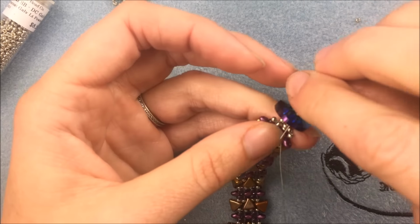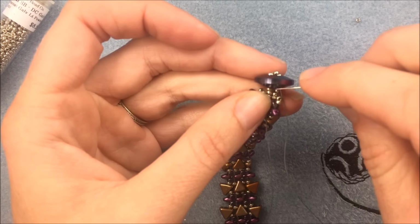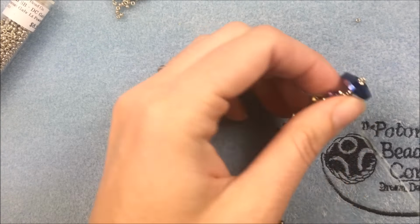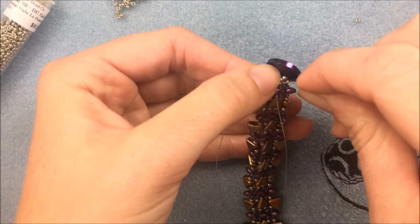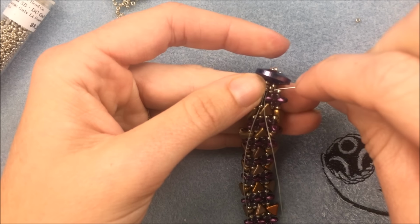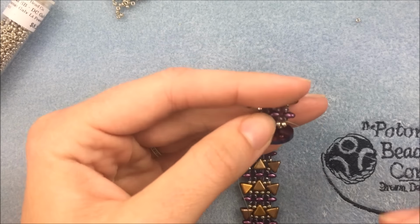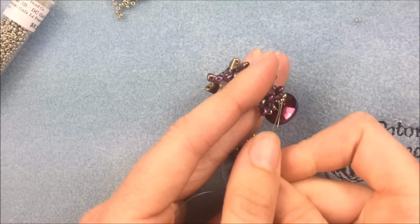Coming down the other side then, and we're going to come out right after those 11-0 seed beads. And now that we have the 11-0s on the side, we're actually going to use those 2 11-0s on the side and bring our needle out there. So down through all 3 beads that are right before the button. And then once you're through those, you're going to go through on each side the outer 2 11-0s that you just added. So I'm going to go over to here, go through those 2 11-0s on this side, and my needle is going to come out the side.